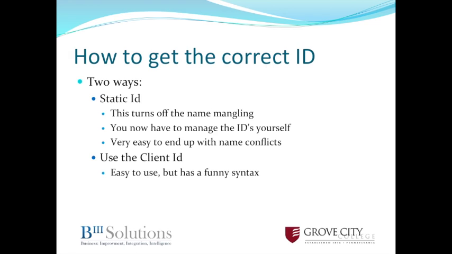If you change the IDs of these things to be static, you now manage all of the IDs yourself, and it's your responsibility to make sure that none of the names conflict. Certainly possible. It's not that hard, especially if you only have a couple controls, to make sure that they're not the same name as another control. But because you're now managing that yourself, you're responsible for it. So it's possible that you'll end up with conflicts, and then your JavaScript will be working against the wrong control. The other way of doing this is using the client ID, which we showed you in one of the earlier lectures.